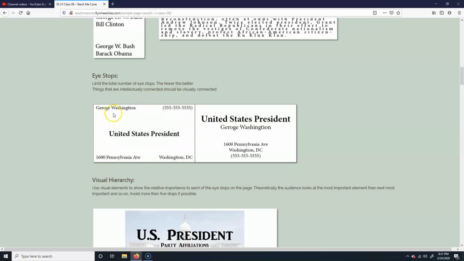So if I were to look at this business card, right, I got to look up here, then I'll look over here. I'll probably look at this first because this is the biggest. I'm like, oh, and then I'll look up here because this is reading corner. And then I'll probably go there, and then I'll go there, and then I'll go there. So I look 5 times, right? This could be much cleaner.